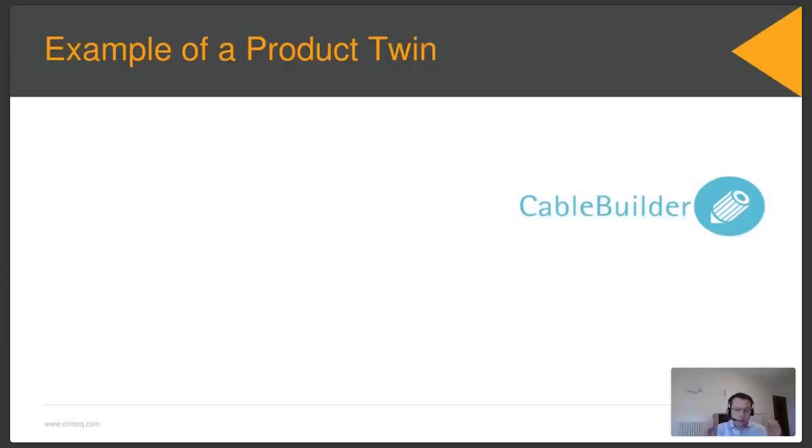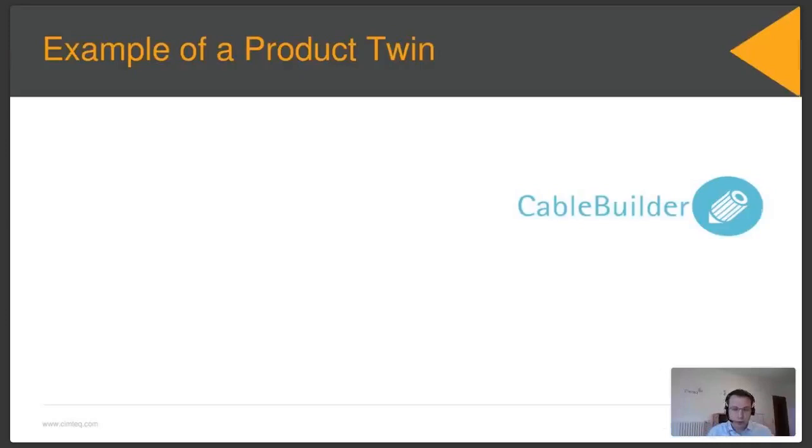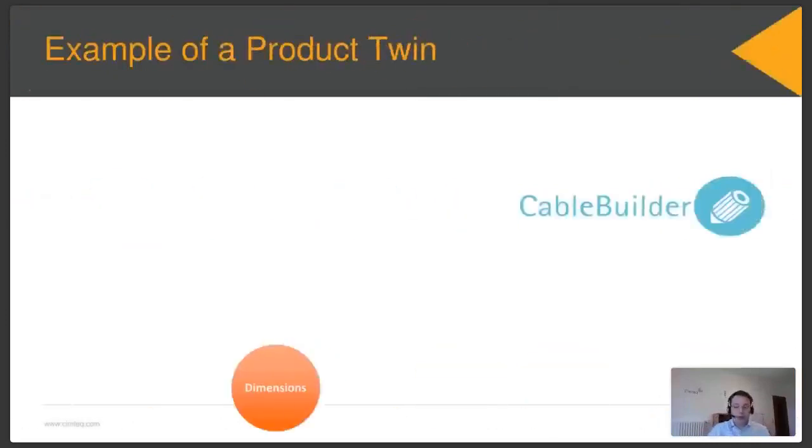But let me show you a few elements that are typically inside a twin of a cable. So the first level of information you have in the cable is your physical dimensions, maybe the number of components, just your physical design. The conductor is this size and the insulation is that size. And if you go to the next level, you will enhance that data with, well, which materials are we using? What is the conductor material? What's the insulation material?